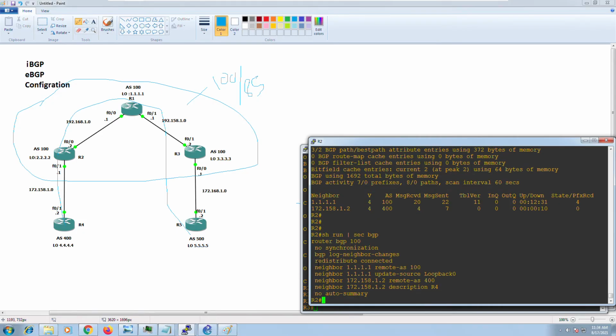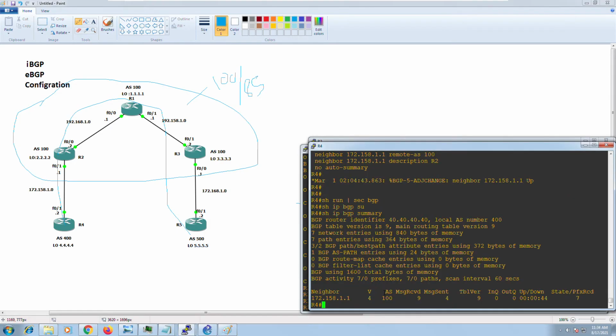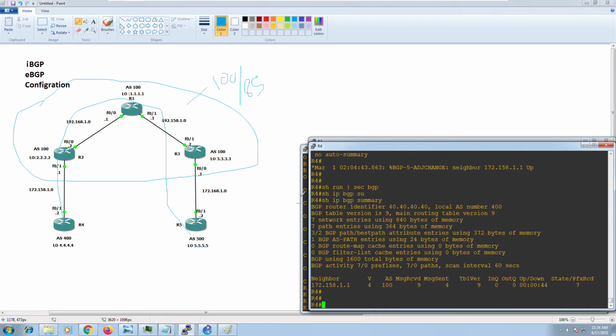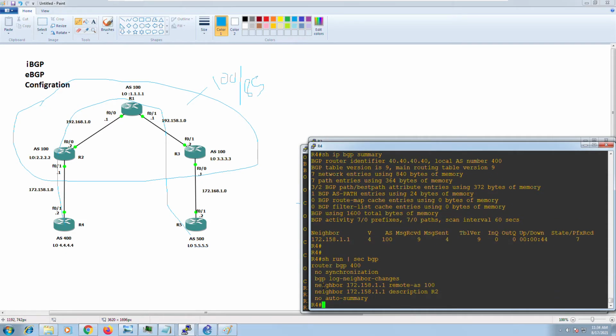This is taking care of advertising all those prefixes to router 4, but we don't have that command in router 4. That's why we are not advertising anything to router 2. As you see here, BGP, we don't have that command, redistribute connected. So let's go ahead and put that command and see how the magic happens.